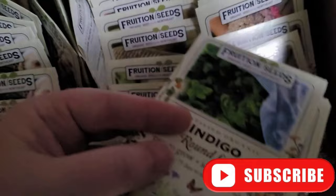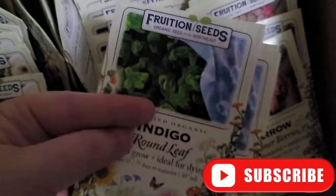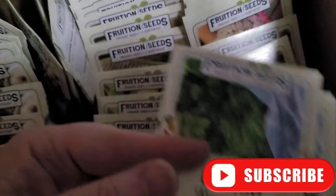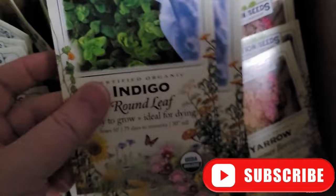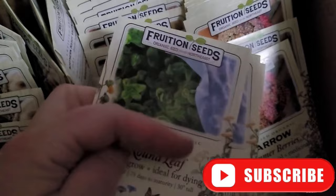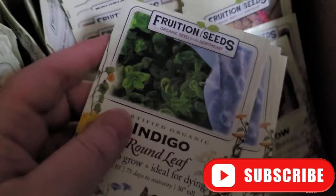Now, I also like to, when I'm growing seeds inside, have a small little fan that's going back and forth, blowing on the seeds, so that the stems are nice and strong and your plants won't be weak and leggy. So definitely make sure you have airflow, and if you don't have that, at least brush the tops of your plants with your fingers gently, kind of like you're petting them. So pet your plants so that they get nice strong stems.